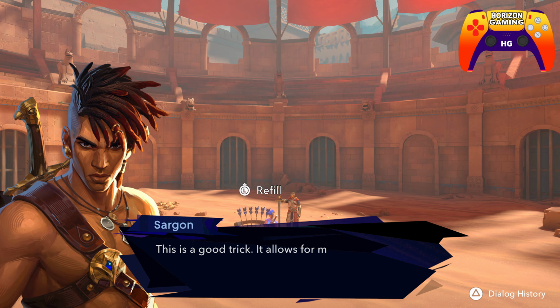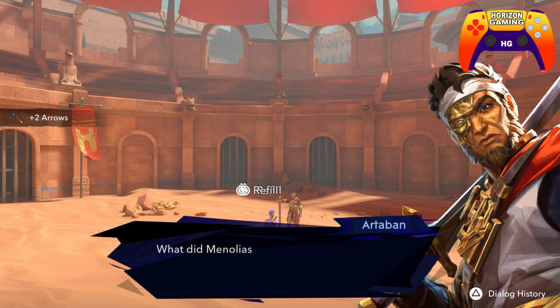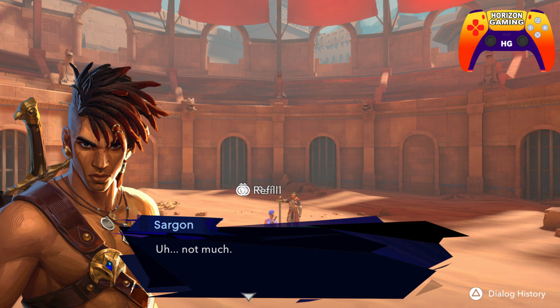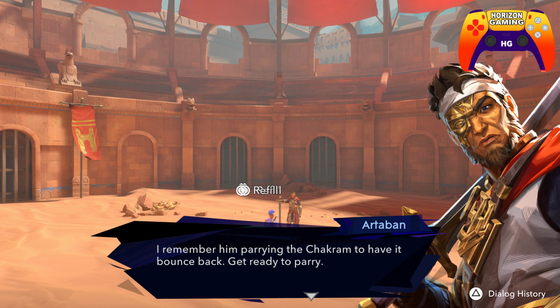This is a good trick. It allows for many possibilities. What did Menelaus tell you about the chakram? Not much. I remember him parrying the chakram to have it bounce back. Get ready to parry.